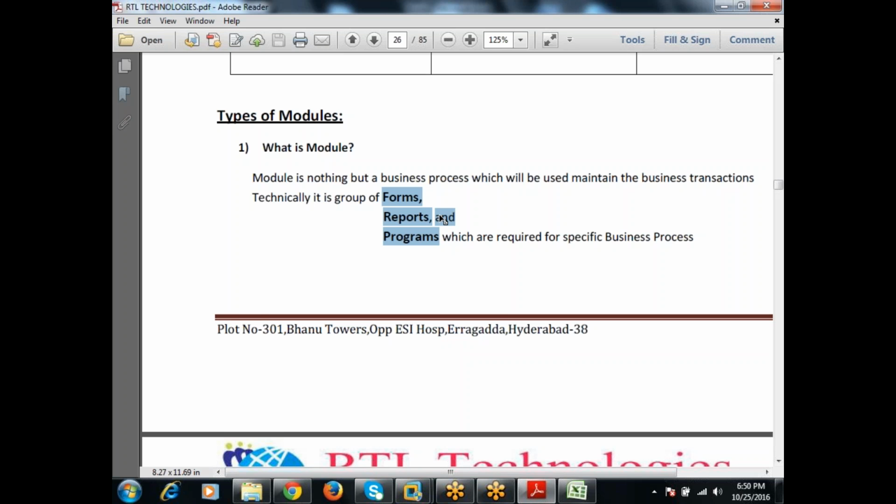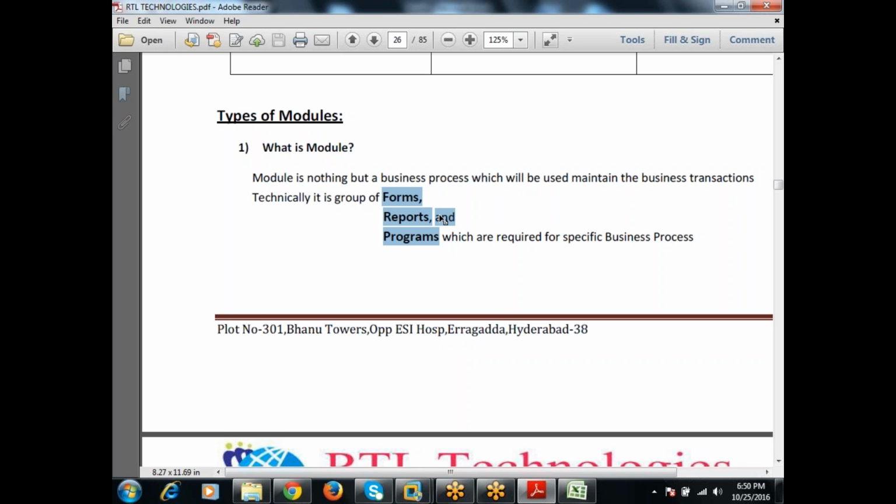For example, you have purchased a product today in Central. So they will take your complete information, your phone number, product details, quantity, price, everything they will enter. That's a form. Through the form they will enter. Record will be inserted into the database table. After 5 days, you go back again to Central and you say that I don't want this product.